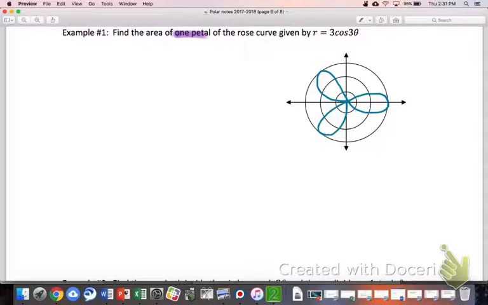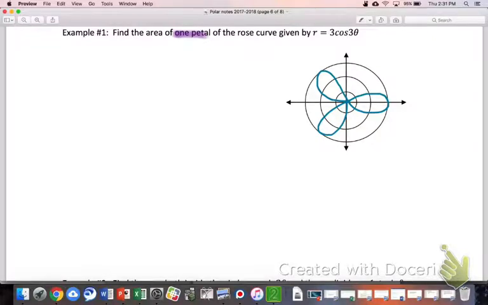Instead of getting half of one and half another, how could we set it up to where, and by the way, all these will work. And I'll explain why I'm trying to get creative with this, but how could we just essentially encompass one petal and not bother with the whole half of one, half the other, or some fraction of one, fraction of another? So just get one petal. How could we just basically set our limits so that you're just getting one whole petal without having to get fractions of 2 of them? Negative pi over 6 to pi over 6.